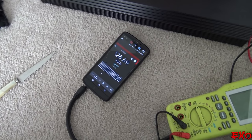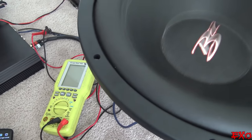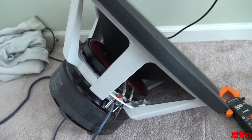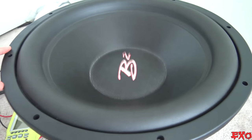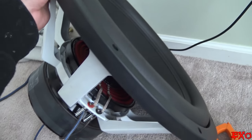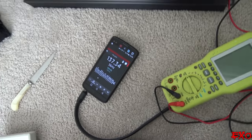Right behind it, we're almost at 130 decibels. I can hear it in the room. We gotta make sure to keep it bent up like this or else it makes this noise. Listen, hear that? All that wind coming out? But what the hell, guys? Seriously, I can hear it in the room.